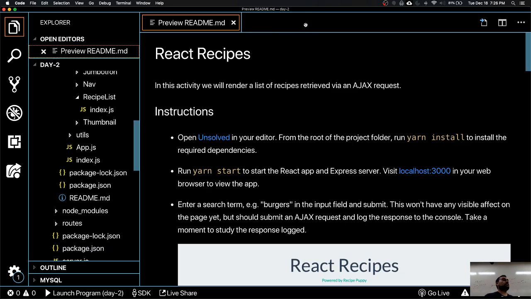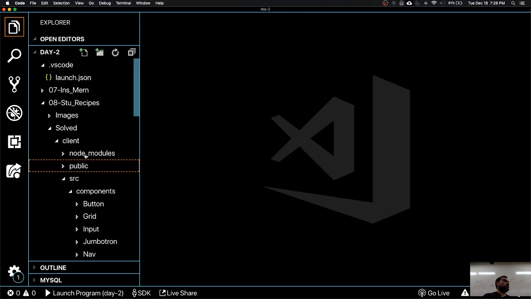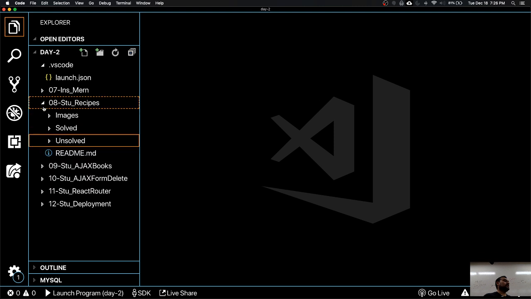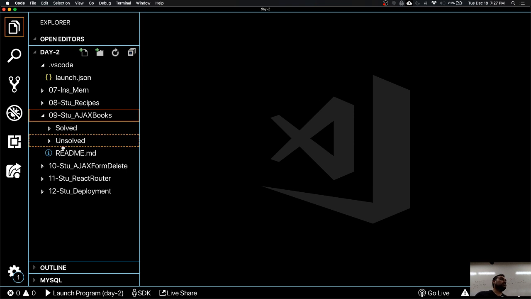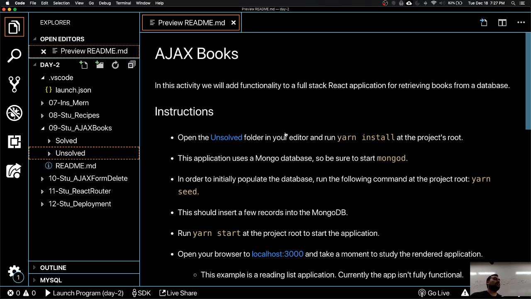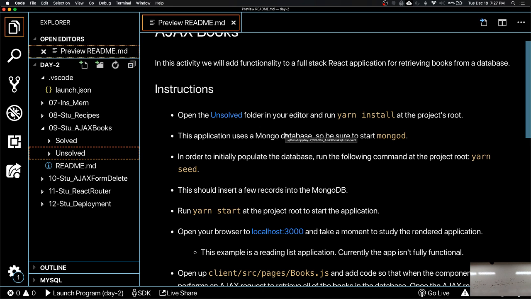So this one was kind of an independent activity, and it didn't include any of the database stuff. It only included your React and basically Express, because you're running a server at the back end. It was making that call, getting your recipes. All the next 4 activities are kind of tied together. We'll start with the first one. So take a look at the first one. In this one, you have to create your Mongo database.